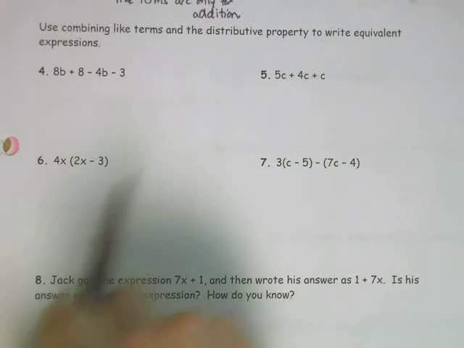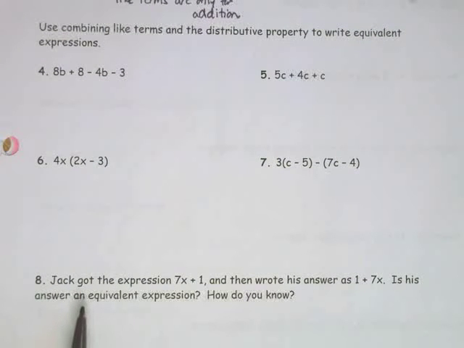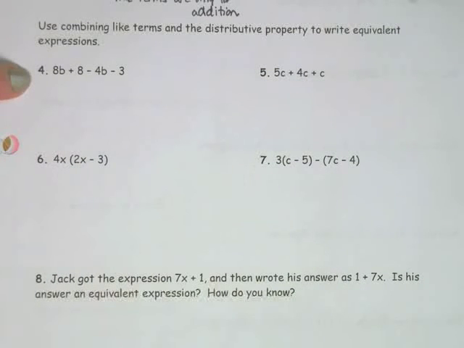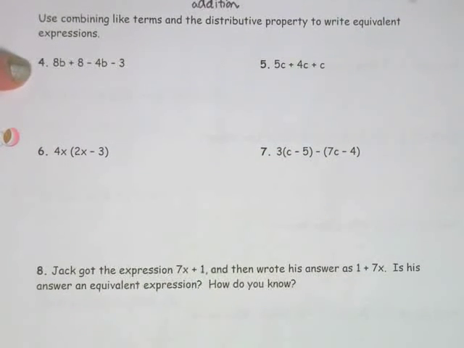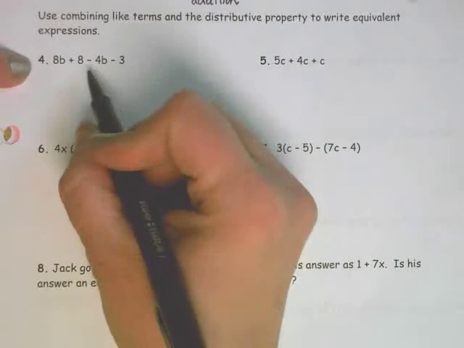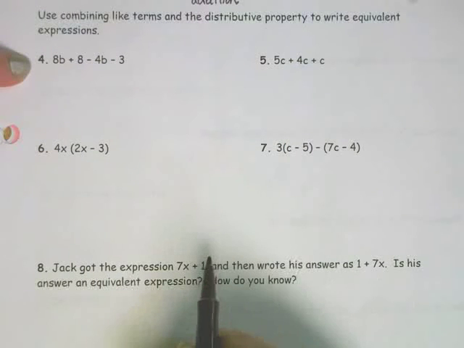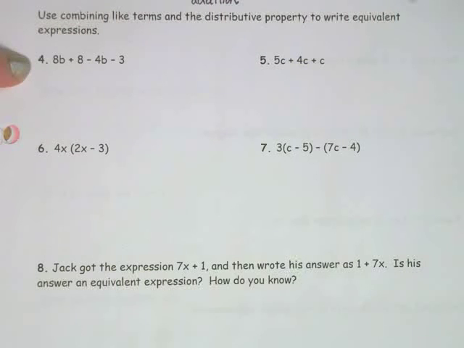There's 4, 5, 6, 7, and 8 down here. And you're going to see if you can remember how to do combining like terms and the distributive property, just a little bit more practice to make sure we remember how to do this. Remember to change subtraction into adding the opposite. And then when you're done, you're going to unpause this video and come back and actually check it and make sure that you got this right. So go ahead and pause it and try 4 through 8.